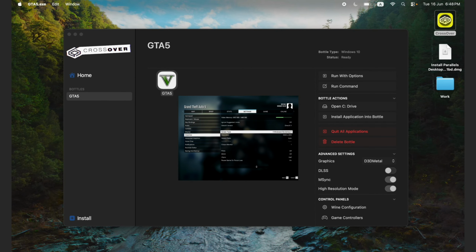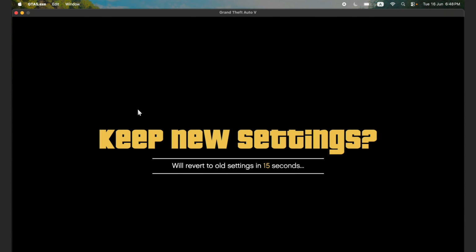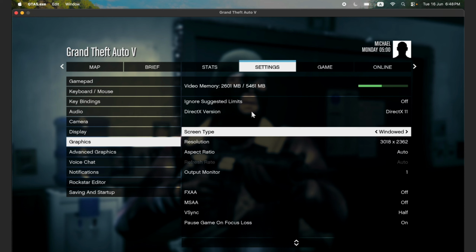Apply the changes. It still needs some fixing, and now it's better. Check my settings and keep them like this so your game runs smoothly. Everybody pay attention. As you can see, the game runs amazingly.